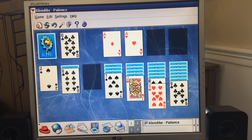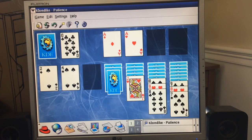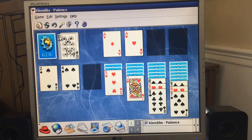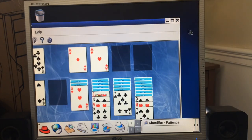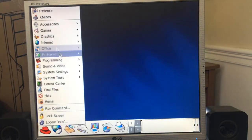I could literally sit here and play solitaire all day, but I'm pretty sure not many of you want to sit here and watch solitaire gameplay. Oh, no. Wait, this window is huge. How do I get rid of it? Die. Alright, what's next?